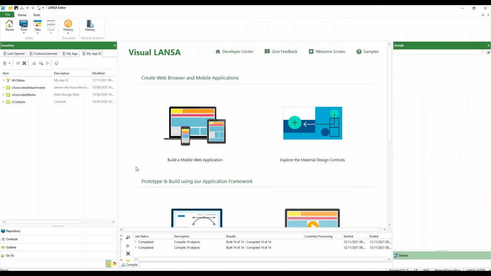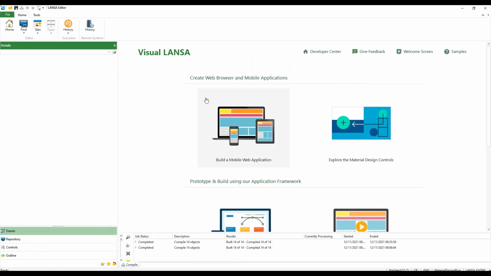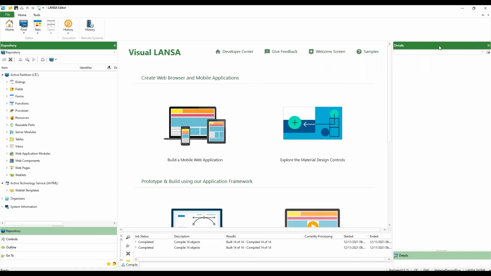So this is my main work area. This is where, as a LANSA developer, I will spend all my time. When you initially start using LANSA, the details will be over on this side of the screen, but the entire environment is customizable to the way you like to develop. I prefer to have the details of my objects on the right-hand side, and all of the objects that I'm going to drag and drop on the left-hand side.